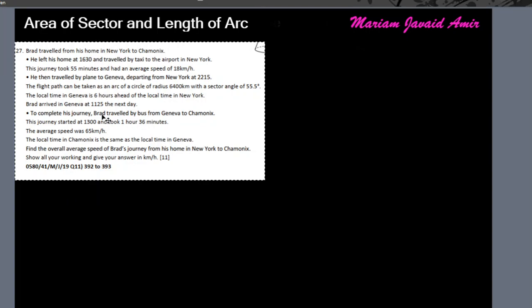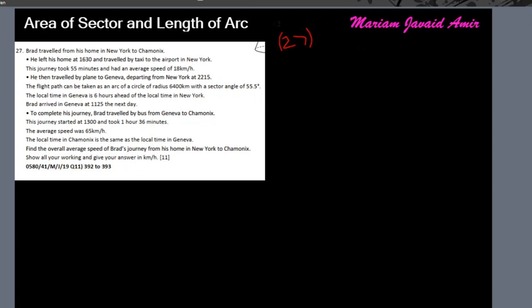Alright, so the last question of this worksheet, I personally don't like this question at all because it's such a lengthy question with 11 marks and no subparts associated to it. The first time I did it, I made so many intermediate mistakes in the middle and I couldn't get the right answer in the end. It's a little frustrating because it does not have any subparts and you're likely to make mistakes if you're not very careful. So we need to be very, very careful with this question. So let's start question 27.